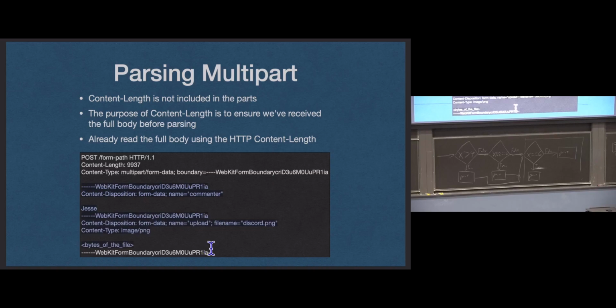So it's going to sit there, it might buffer, it might read from the stream multiple times, it might do whatever it's going to do to make sure that it reads exactly that many bytes before processing this request. So we don't lose any data and we don't read extra data that's not part of this request. In practice, you reuse the same TCP connection for multiple HTTP requests. That's what that keep alive header is. So you don't want to overshoot. You don't want to just say, hey, read everything I send you, because part of what you send might be a second request on the same TCP connection.